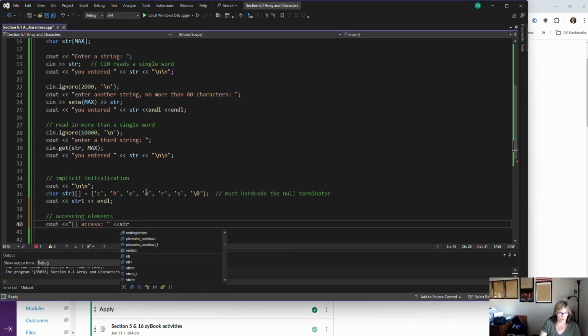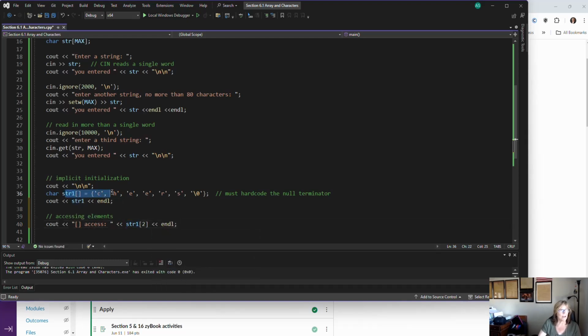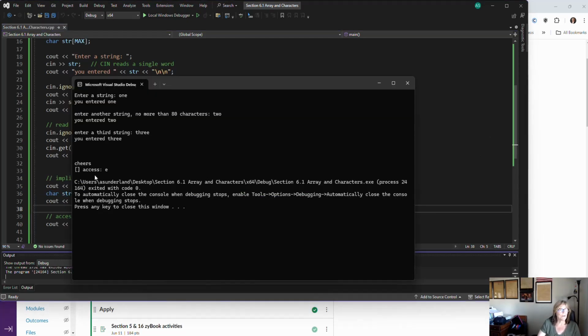So we'll do string1 with the bracket elements. And how about if we just access element number 2? So what would I expect if I am accessing element number 2 out of this string right here? What would you expect it to print? And when I run the program, it is giving me the letter E.